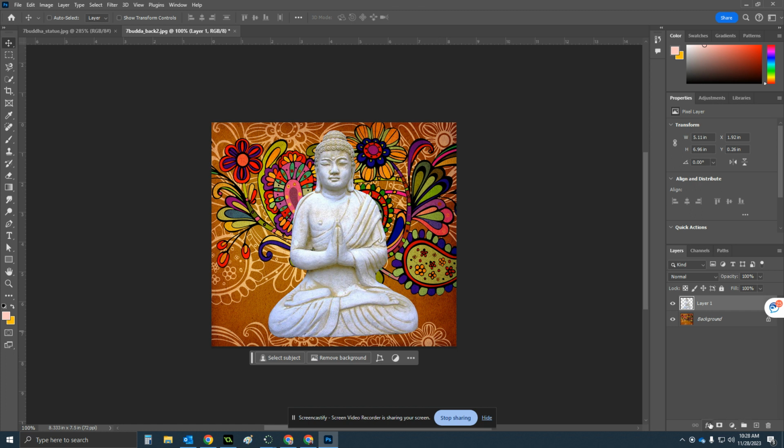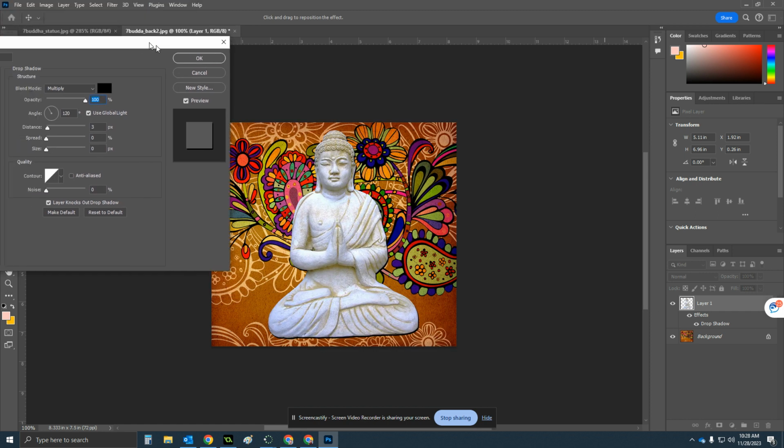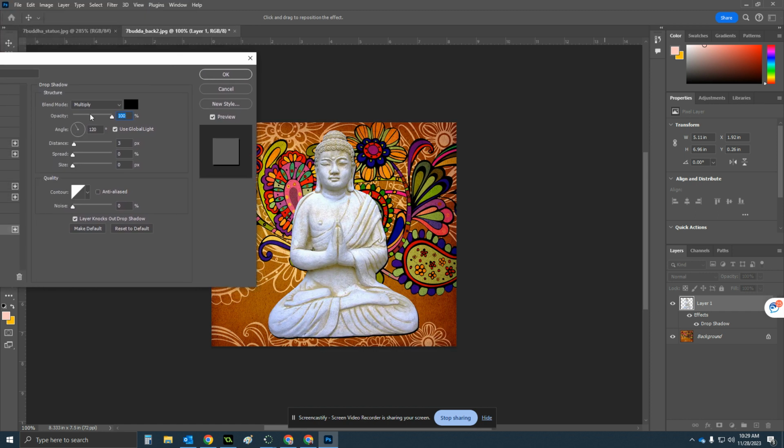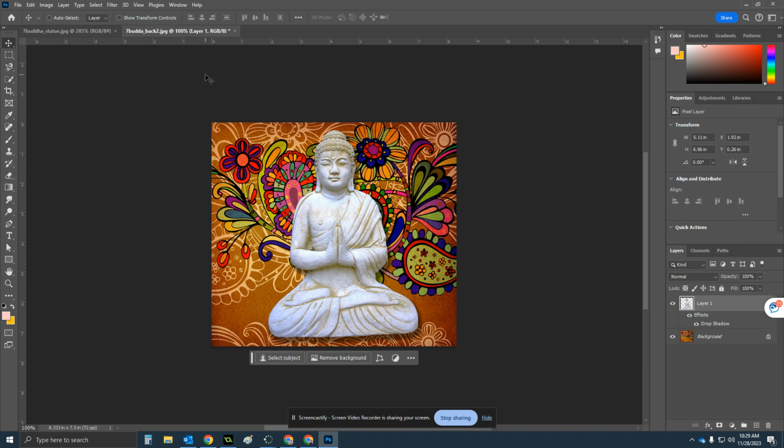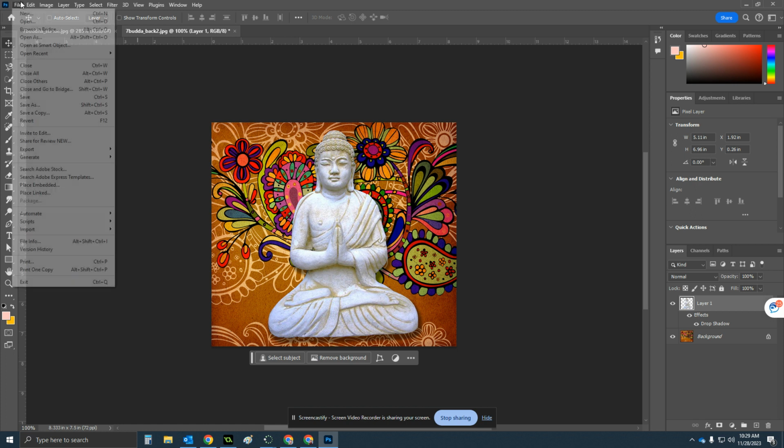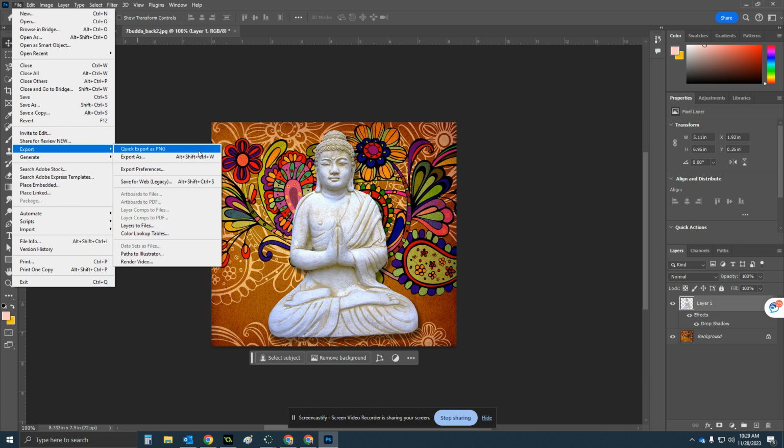There are some other things you can do even. This is not needed, but you can click on this effects layer. You can do a drop shadow. We'll look at this a little later, but you can mess around with the drop shadow. It gives you a drop shadow in the background. You can make it spread out. This is something we'll do later. Something like that. Done. There you go. You have a Buddha on a background. Save it, File or Export, Quick Export as PNG and turn it in.